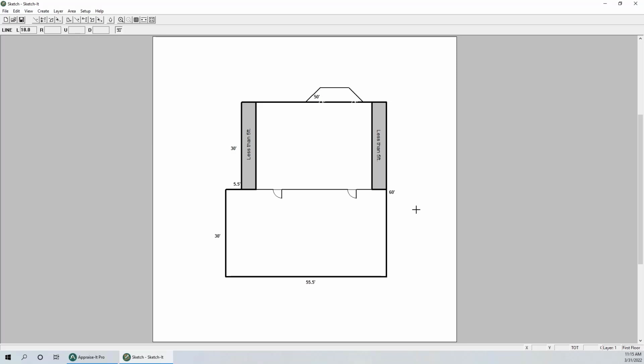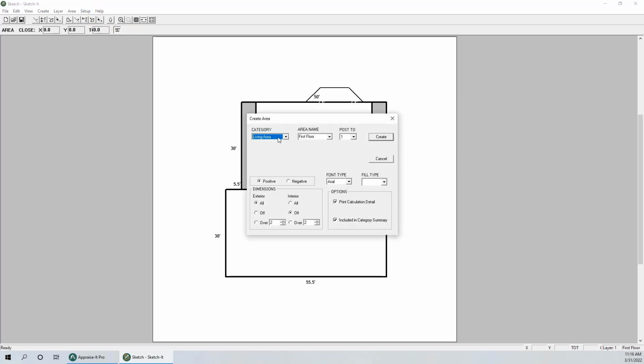Okay, so what I'm going to do is I'm going to come over here to the create icon. So here's the deal. Remember, we're assuming this is the second floor. The way that you used to do a staircase was that the staircase would remove square footage from the second floor of the house. That's how most people did it. So there's actually an area. If you go over here to create area, and you selected non-calculated area and you selected stairs horizontal, then you could take or remove square footage.